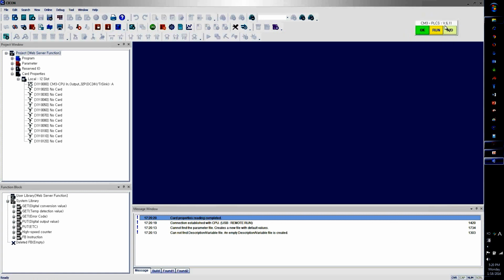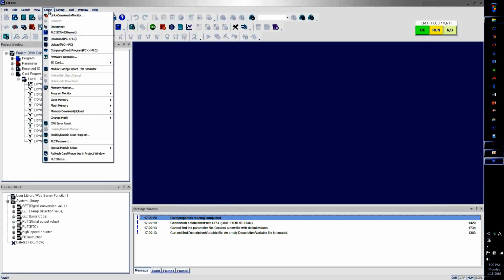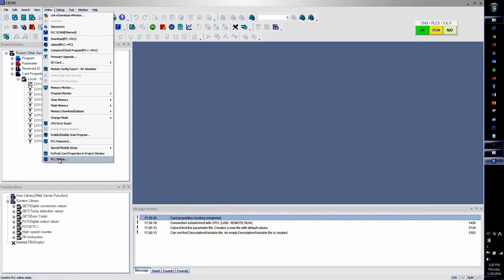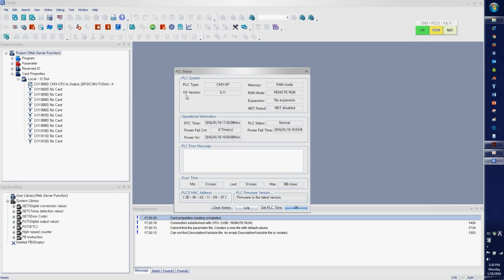The firmware version is 6.11, and I'm also showing the PLC status.